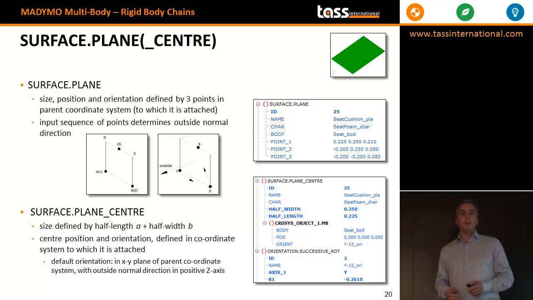Surface.plane or surface.plane center is the baseline mathematical surface that you can use for, as mentioned, planes. So there's 2 ways of defining them. Surface plane is the original one. More recently, we have built in the surface.plane center, which has a definition that is more equal to the surface.cylinder or surface.ellipsoid, where you define a center point with respect to a body, and then you define its half length in two directions. Whereas the original surface.plane is defined with 3 points with respect to the body directly.